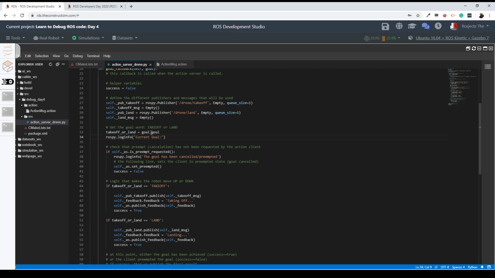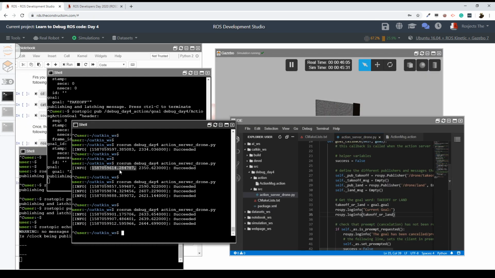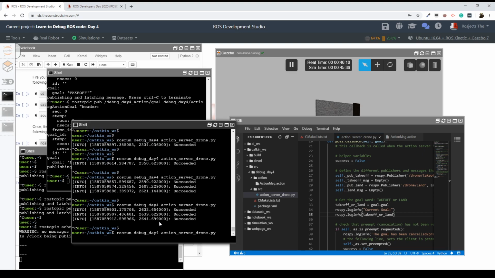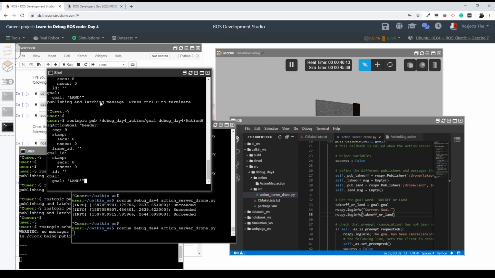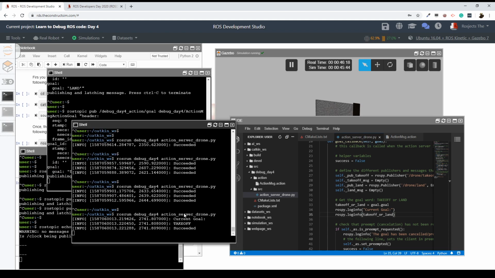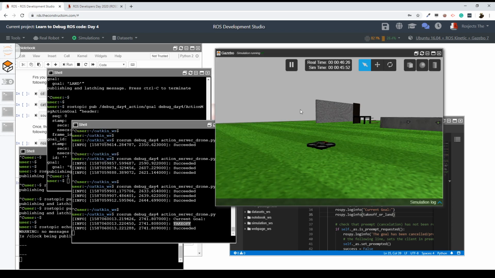And I'm going to put it here separately. Okay, this is one suggestion, right? Then let's check this first of all. So I'm going to run this again, and okay, I can see here now that my current goal is takeoff. However, the takeoff problem has not been fixed.